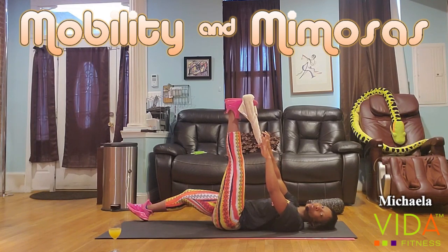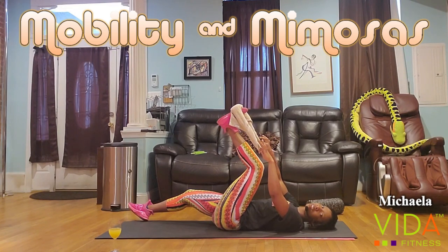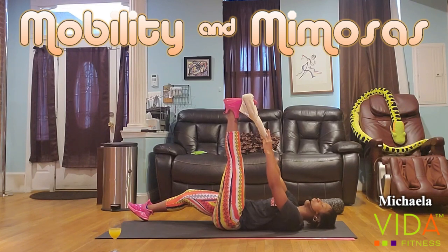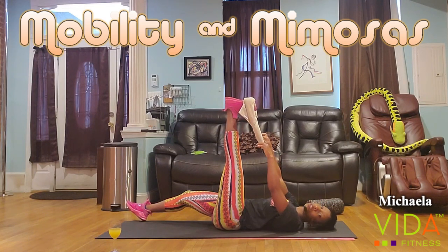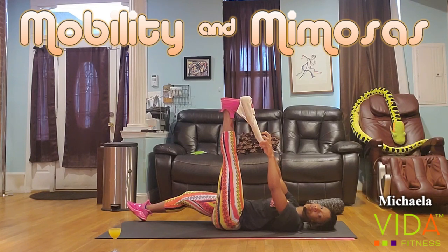Do not pass go if your leg is not straight though. So I'm gonna move on, but if your knee is still here, do not do the next step. I want you to spend the rest of your time trying to go straight. Okay, for those of you who are able to go vertical and straight, you're gonna flex your ankle here, again, without pulling on the towel. I still have these very light grips. Again, if your knee is still bent, you're working on that first.